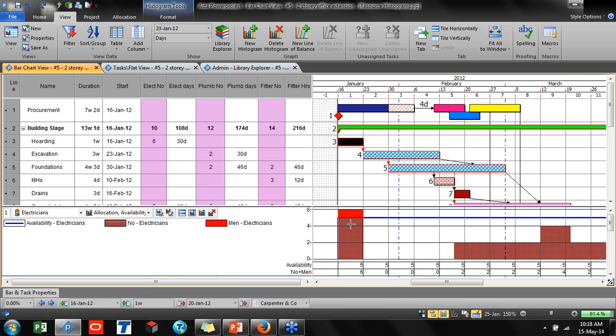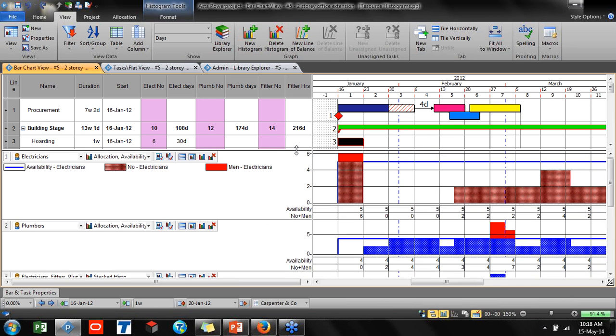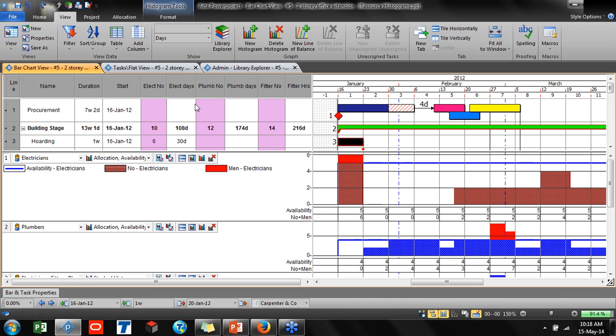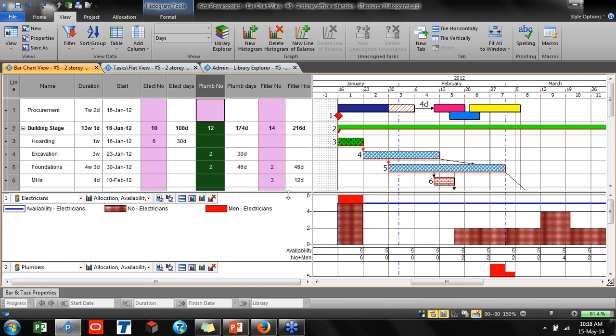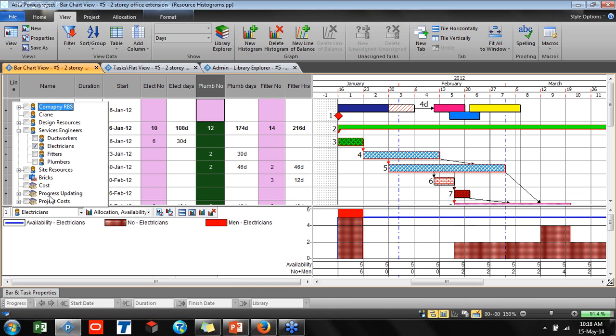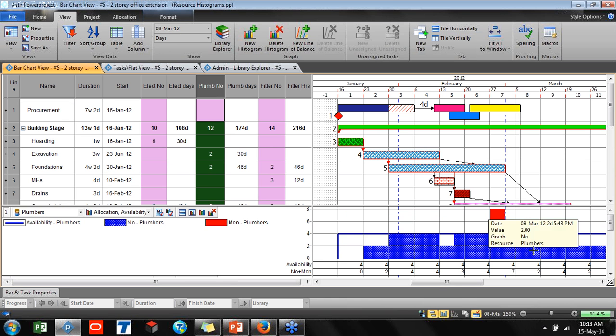And you can have multiple histograms. Please see that this is the histogram for the second resources, or in one histogram you can make changes anytime. Instead of this resource, you can use another resource, and this is quickly analyzing in one histogram, just by changing your resource, and it will be showing here.